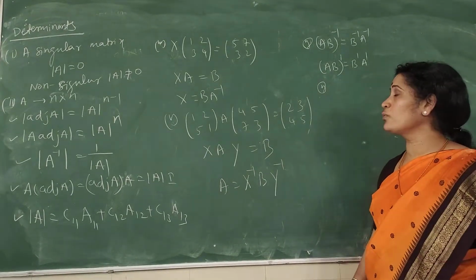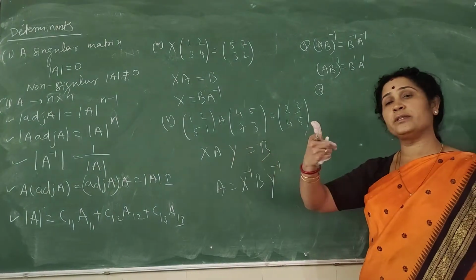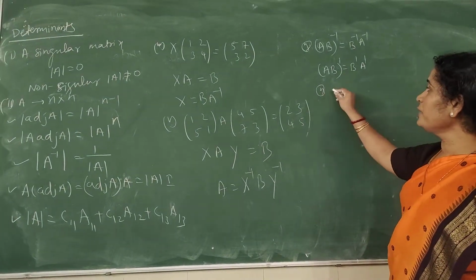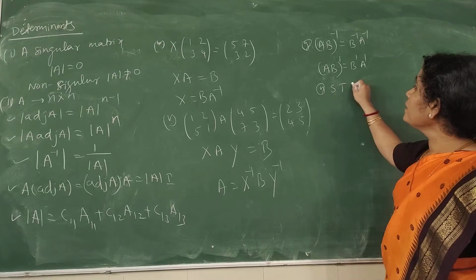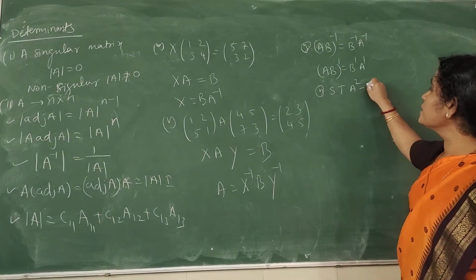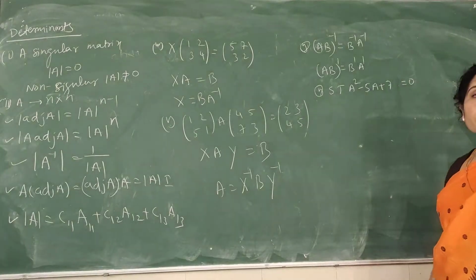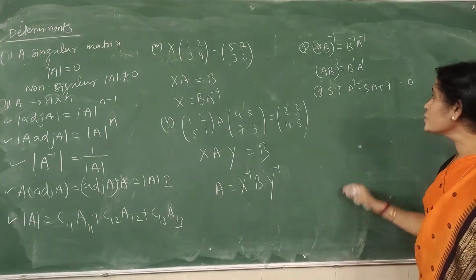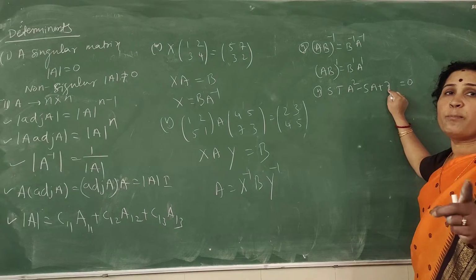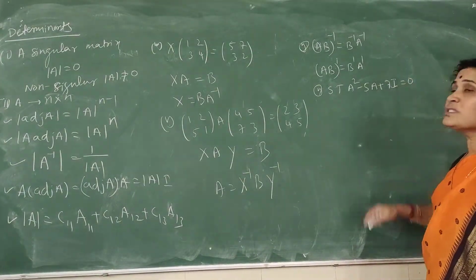Just one mark question is quite difficult. If you know the formula, that is also very easy. Suppose they ask to show that A square minus 5A plus 7I equals 0. In case they are not giving I here, that's understood along with the matrices, there is no number combination. You should put it yourself, I.